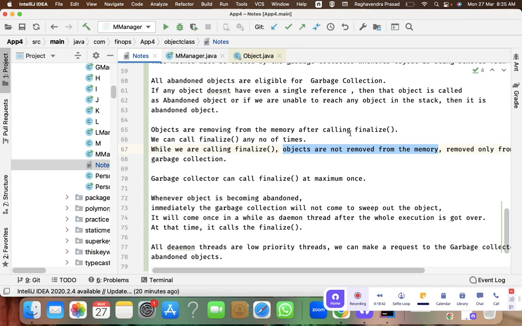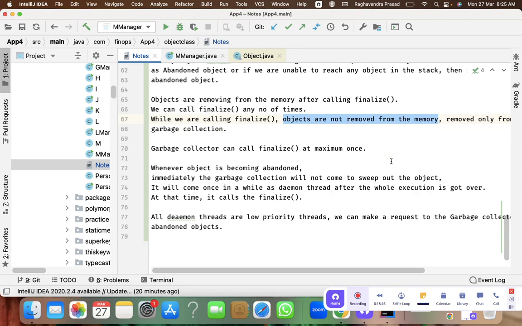When the JDK calls the finalize method, that's when the objects will be removed from the garbage collection. This is the dustbin. Garbage collection is nothing but the dustbin which already has all the unused or abandoned objects.